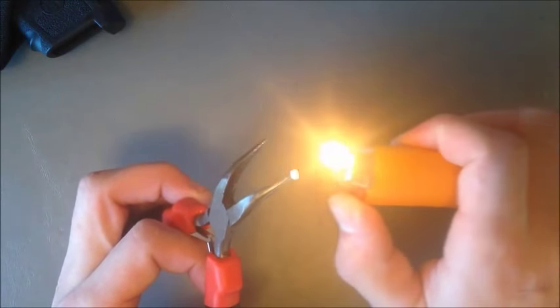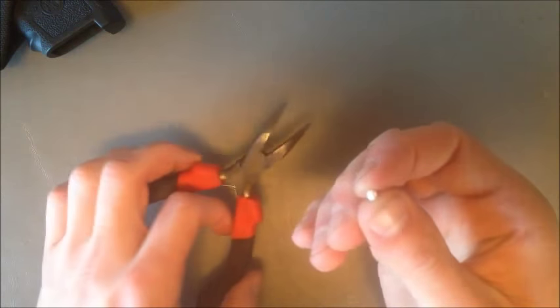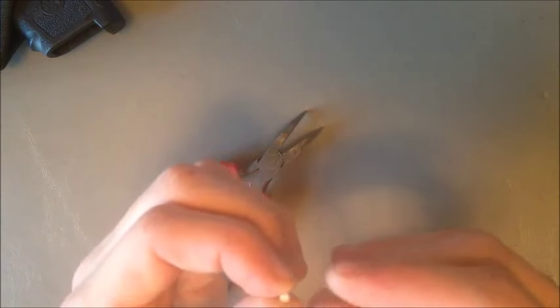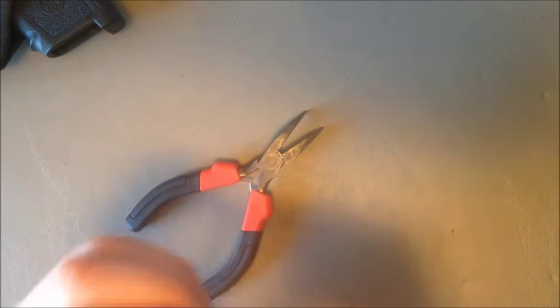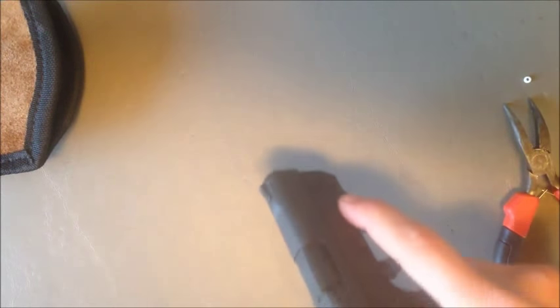The way to do that is to take your little nub and put it on the tip of a pair of pliers or something with a point that will hold it, and very, very quickly just tap it with the tip of a flame — just two or three little touches. Don't hold it at all. What that's going to do is curl the edges just a hair and shorten it, making it a little bit harder to push the button if you seem to be bumping it more than you'd like. That's a little bit of personal preference. Enjoy!